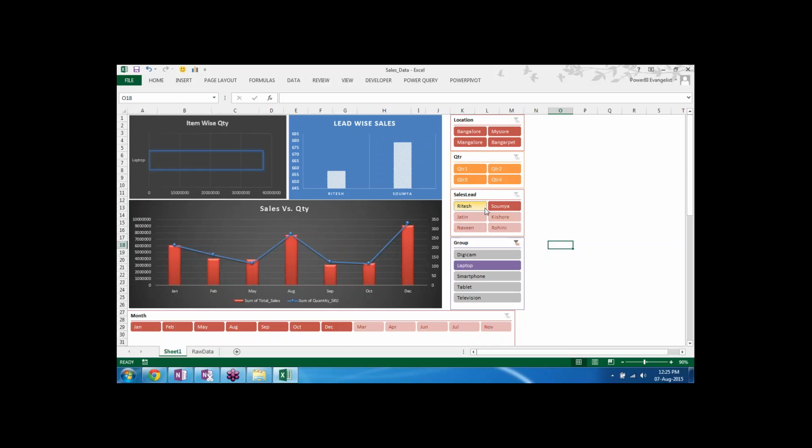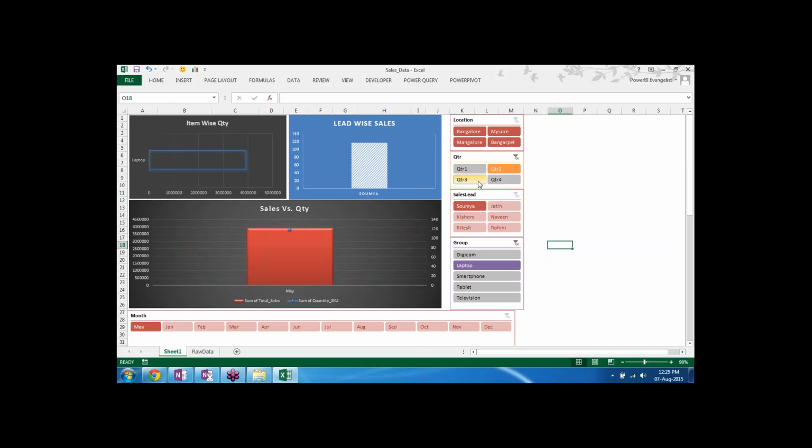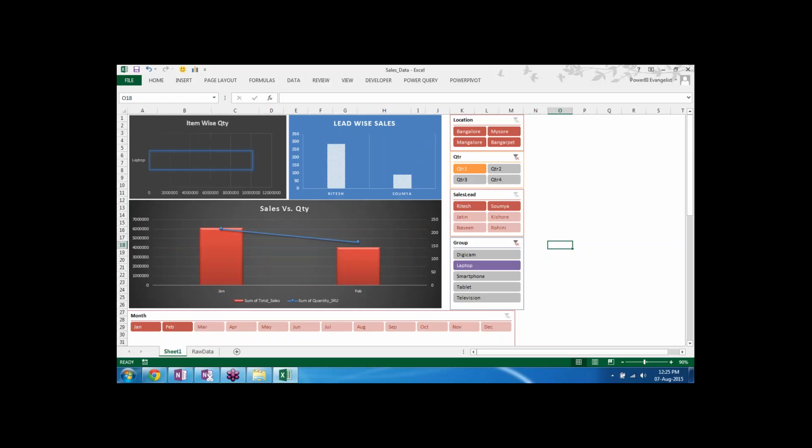If I wanted to see laptop sales in Q2, I can automatically see Q2, Q1. If you talk about Q1, we can say there was a downward trend in the sales of laptops for these 2 months. Immediately we can identify the details, the outliers also.